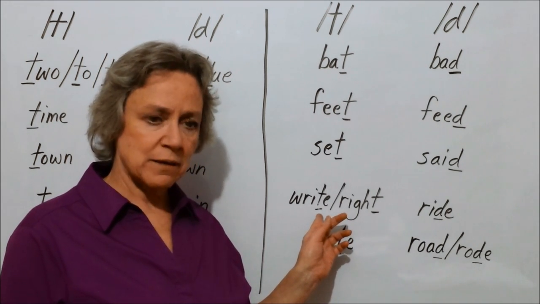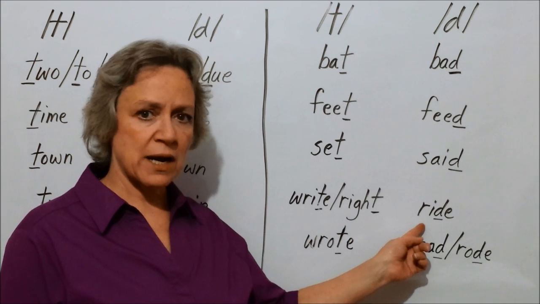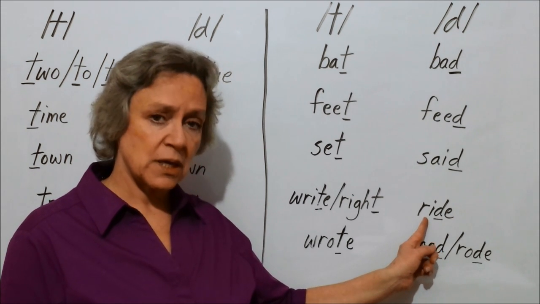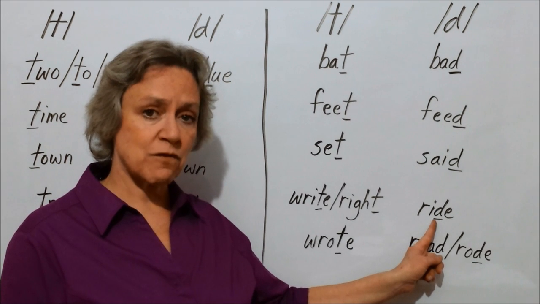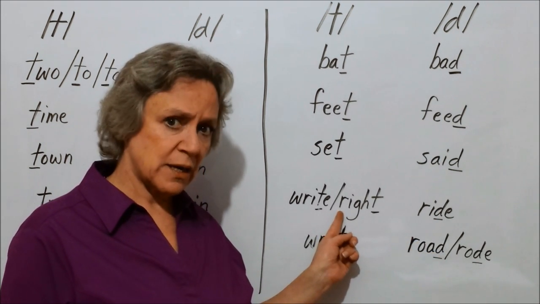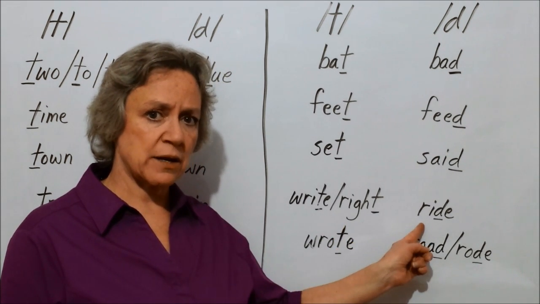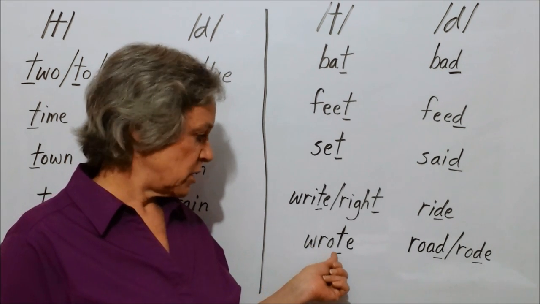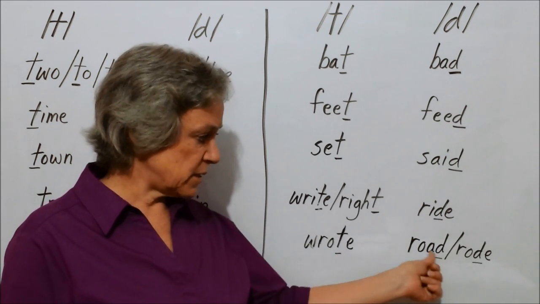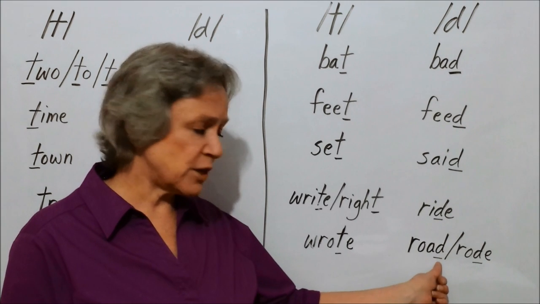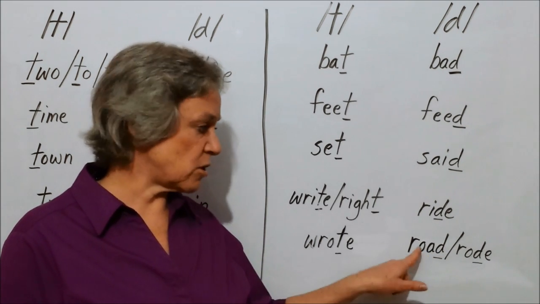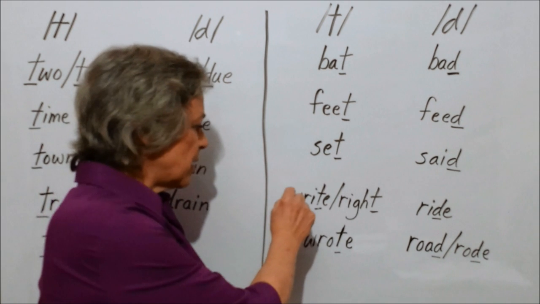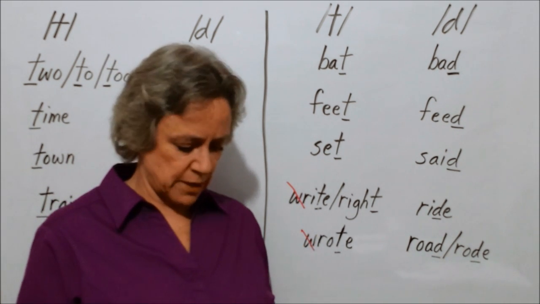This is right, here, right, right, ride. Notice how I lengthen that I, ride. It's because that I sound comes before the D, the voiced D sound. Right, ride, right, ride, okay? And here, rope, okay, it starts with an R sound, then an O, then a T. This starts with the R, the O sound, and a D. So here, I hope that you notice the longer vowel length in front of the voiced D sound. And by the way, we don't pronounce this W, either of these W's, okay?